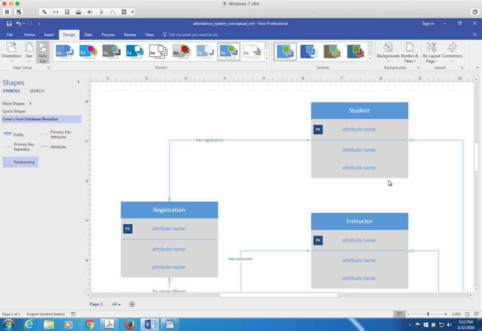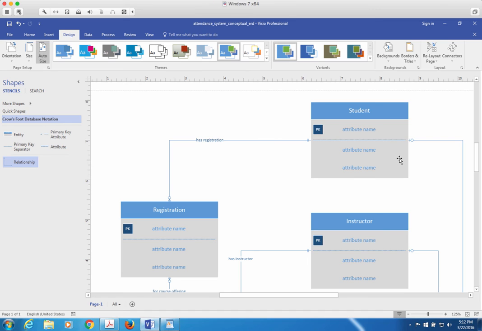So a student can attend 0 to many meetings, and a meeting is for 0 to many students. So we're going to have some more work to do because there's a many-to-many again.